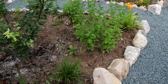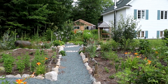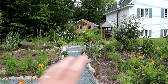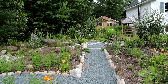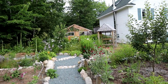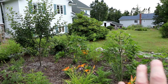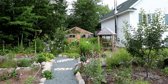So that's good. Got some more liatris that I've grown from seed there. But it's coming on nicely, I think. A few more flowers needed. A few more architectural plants, I think. Some shrubs. These are all perennials, aren't they? So I need some more shrubs, like the dogwood, which will provide some interest in the winter time. So I need something like that in the borders either side. But yeah, generally pleased with that.